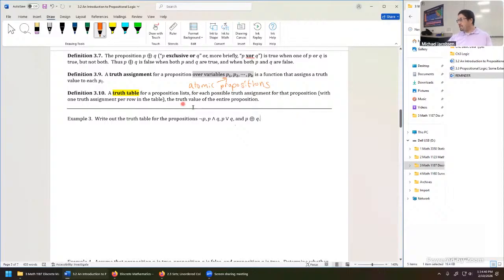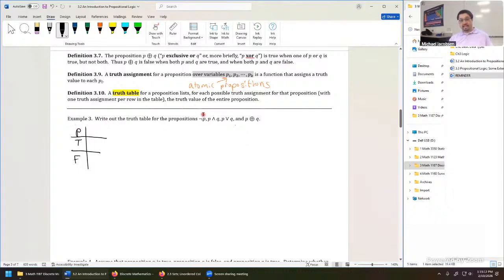Okay, let's go left to right. This one's kind of a fun truth table because if you're looking at not P, the atomic proposition is just P itself. We're just going to give it a table that looks like this. Here's P. I want to have all possible truth assignments of that one atomic proposition P, and they would be true, false. That's it. That takes up all possibilities because there's only one proposition we're working with.